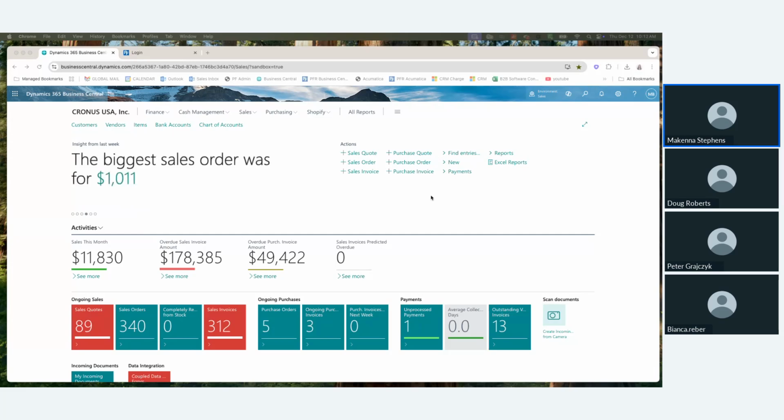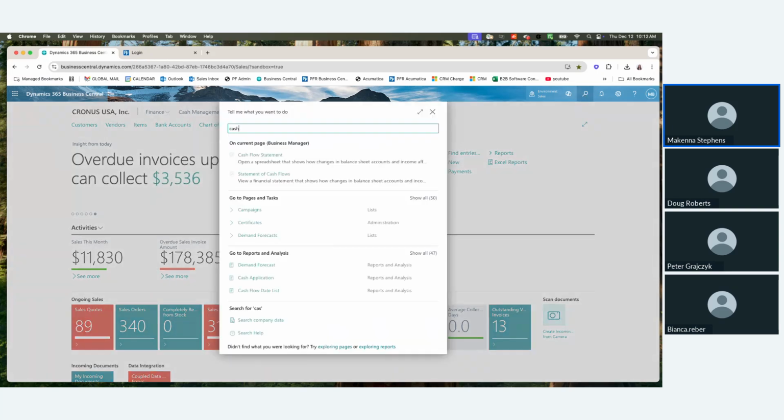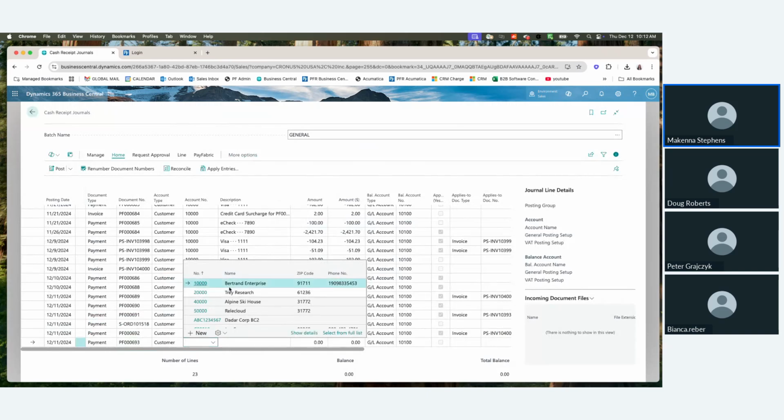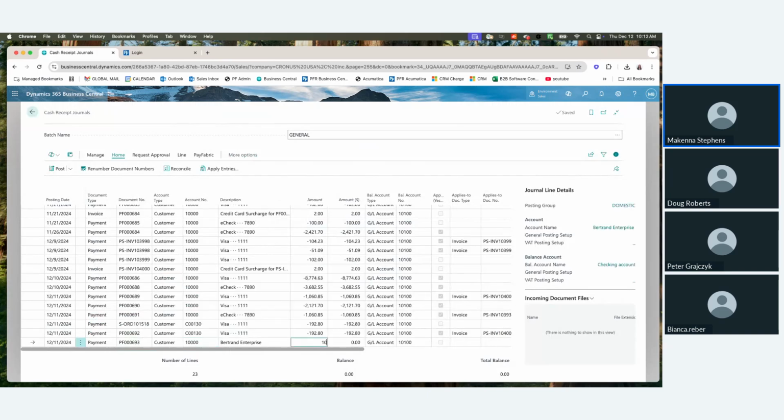Inside of Business Central, you're going to be able to process your payments. We also have secure cloud storage within the ERP where you're going to be able to store your customer payment methods on file. Inside of Business Central, I'm going to first start off in our cash receipt journal, just to demonstrate how integrated our software is. So I'll go ahead and create my cash receipt line. Enter in my amount here.